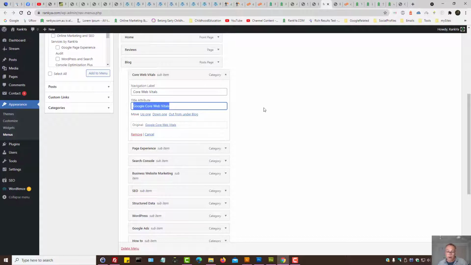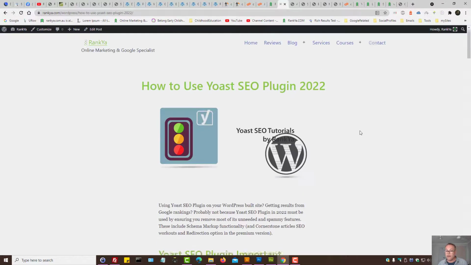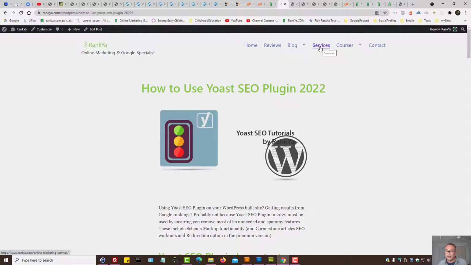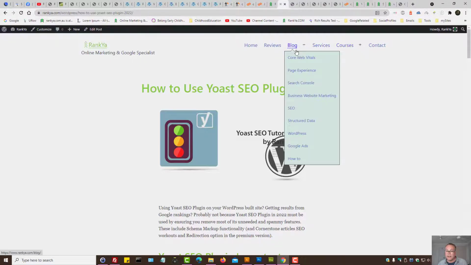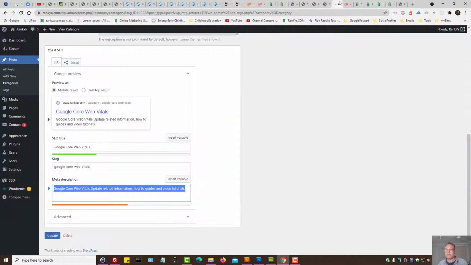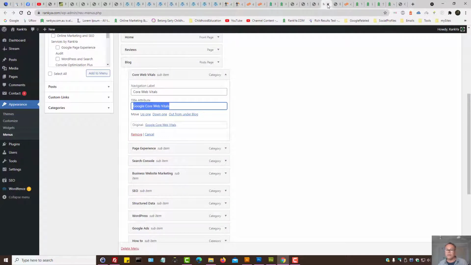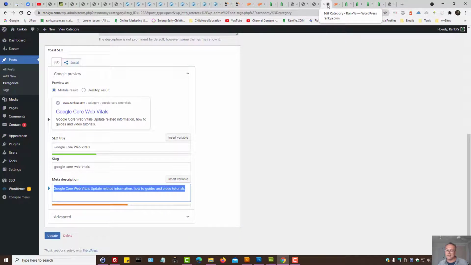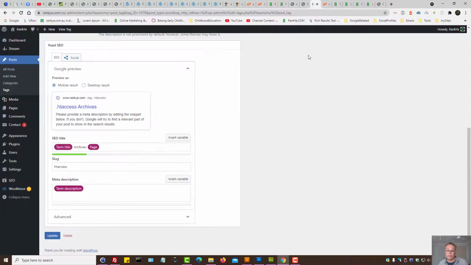Within that you can provide information related to your linking structure. When people hover over a link, that information shows up. So that's actually a smart way to make sure your WordPress site is better optimized.